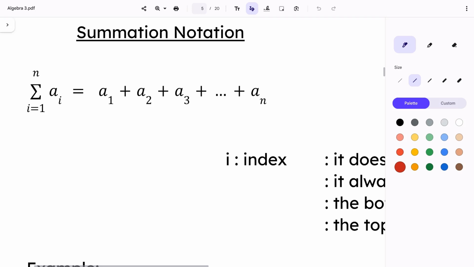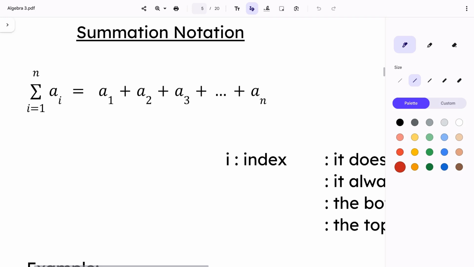In that, you're going to have a piece on the bottom and a piece above it. The piece on the bottom where it says i equals 1 doesn't have to say i. It could say n equals or x equals, but that is just talking about the index, which is the number you're going to start at for your summation series. So if there was a 3 down there, I would start by putting in a 3 to my rule and then add it up to wherever it ends.